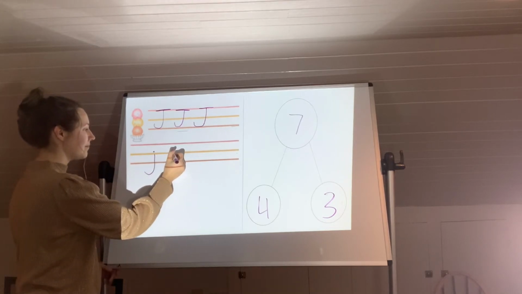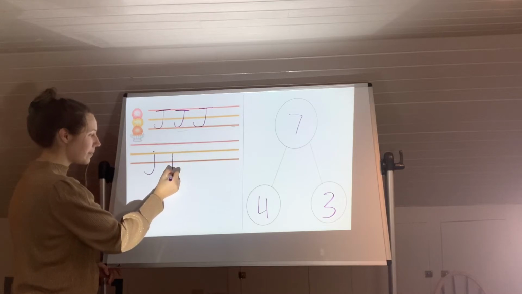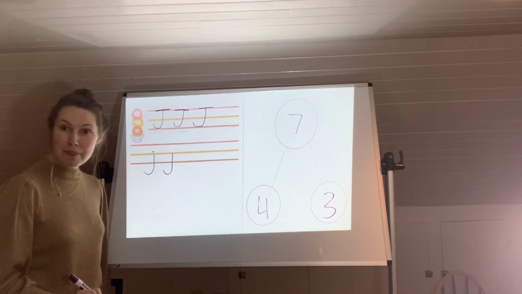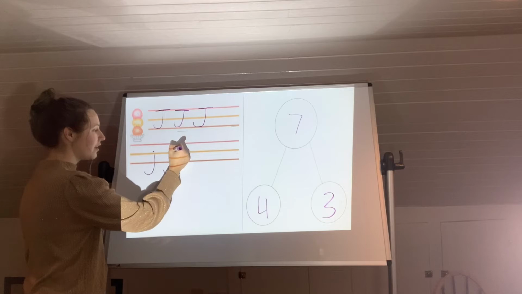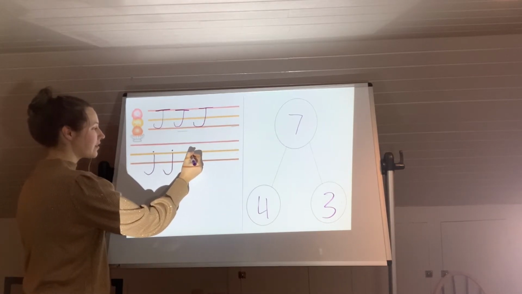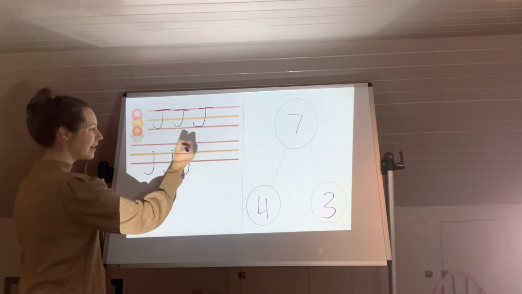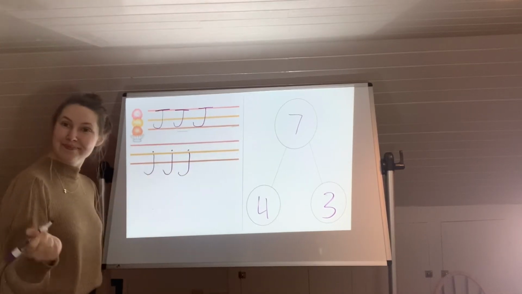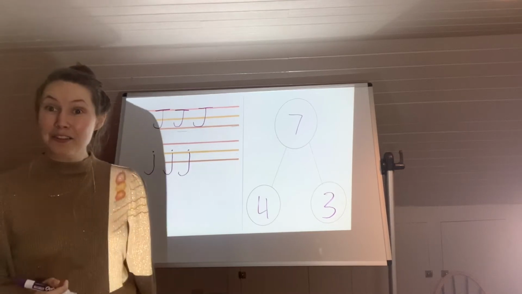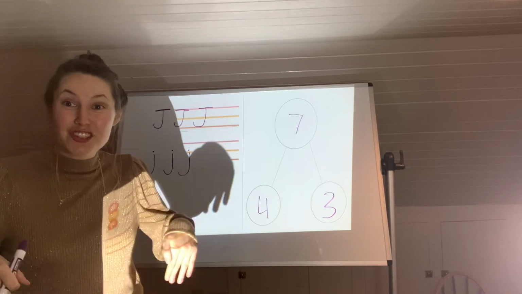Let's try that again. Starting at my vanilla line, going down, I'm crossing my chocolate line, and I curve back up, and a little dot. One more time. We start at the vanilla line, going down, and curve up, and a dot at the top. Very nice. Now letter J says j, j, j, just like jump.